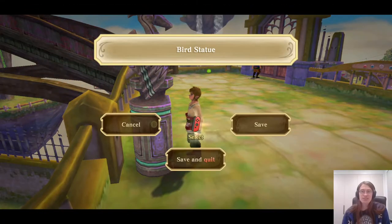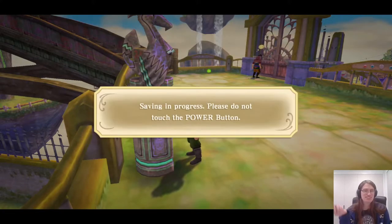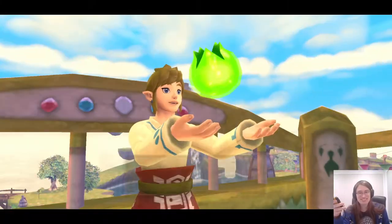I believe this is a save statue. Yep. Again, I don't understand what the point of having the gyroscope here is. What does it achieve? I know the original had that, but you don't need it. And it doesn't add anything to the game.